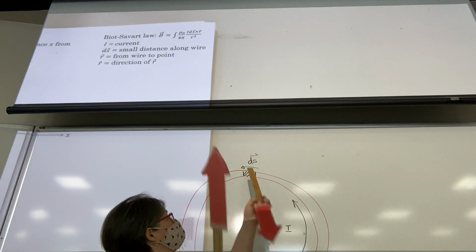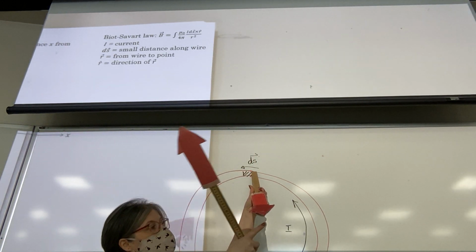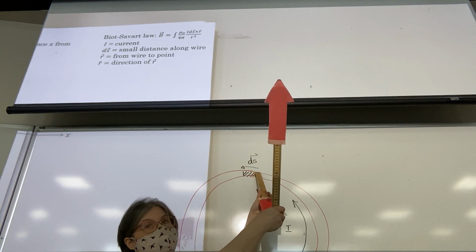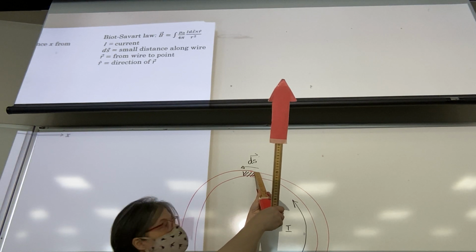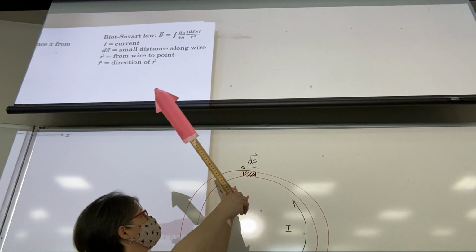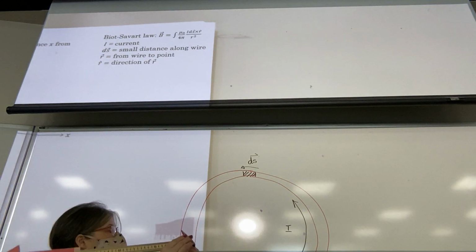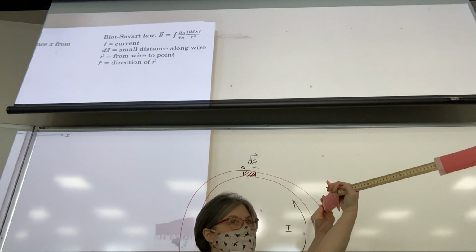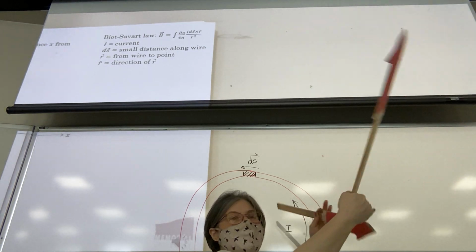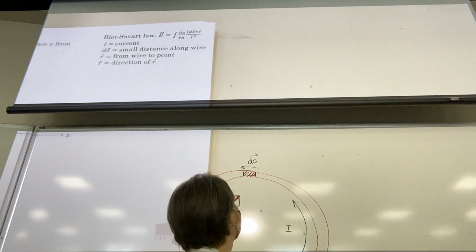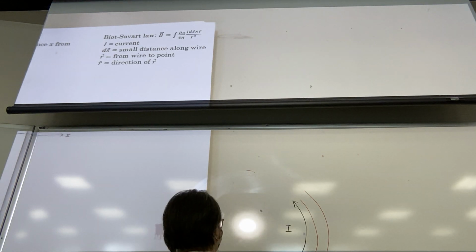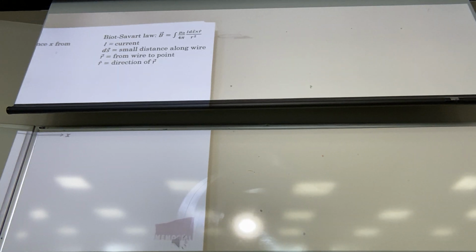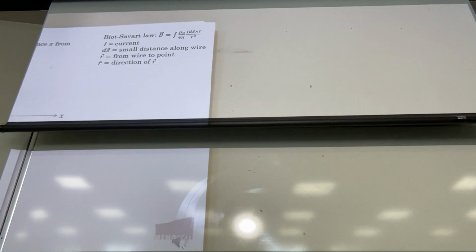Good there? So ds points toward that wall. R hat points down towards this point where we're trying to find it. Magnetic field has to be perpendicular to our r hat, and the right-hand rule tells us it has to come up. As we come around the wire, our right-hand rule will always be doing the same thing. Your thumb just keeps tracing it around the whole way as we go. Can people kind of see that? Okay, we're going to draw more pictures so that we get something in our notes. But that's the idea of what we're using, and that's how you apply the right-hand rule. I'm definitely going to recommend that you're able to do that right-hand rule yourself, too.